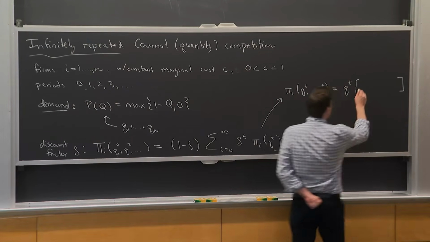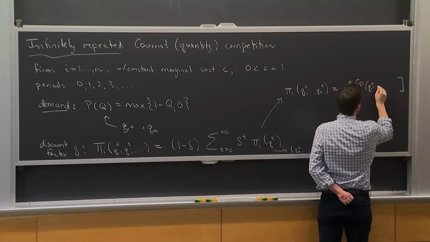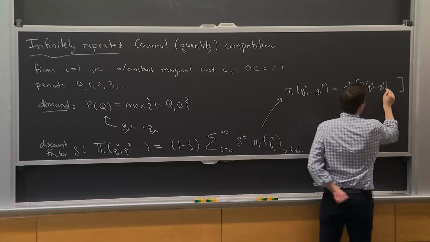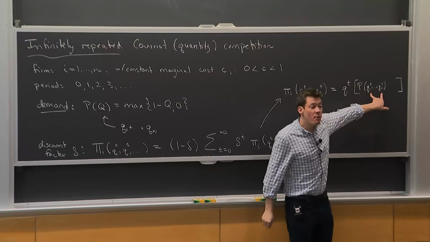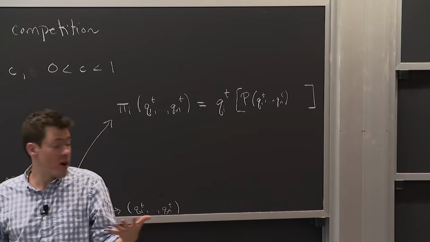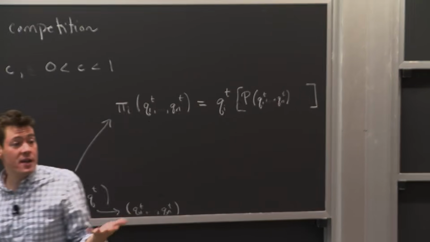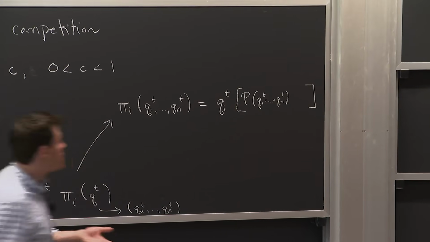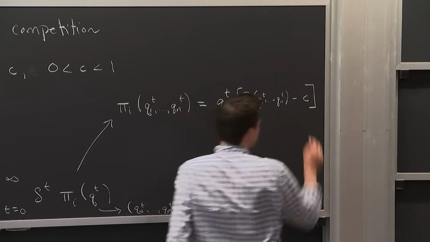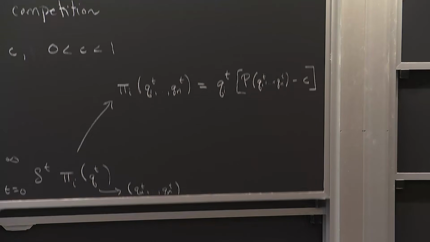Exactly right. So that's going to be P of Q1t, try to write small here, up to Qnt. This is the sum of the quantities that are produced at time t. So that's the market quantity. That's the amount on the market. That determines the market price P. But of course, that's not all profit for me, because I also have to pay a cost of production. So we subtract C here.